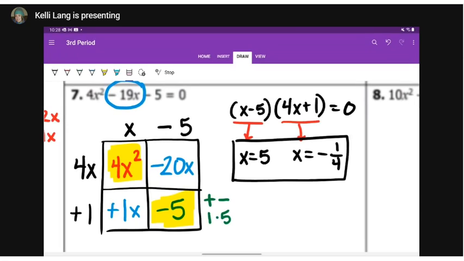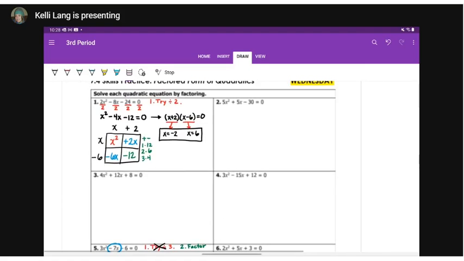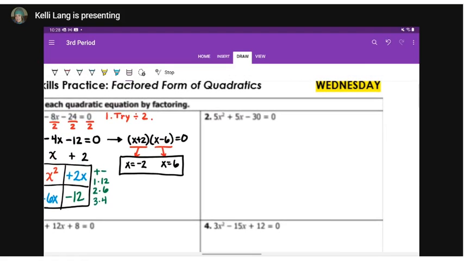So I don't feel the need to work out every problem and show you all the steps, but what I am going to do is write the answers for each one. You can use those answers to check your own work. When you eventually turn this packet in, so it'll be next week because we're going to take our learning check next week, I'm going to grade these based only on the first page. So I want everybody to do numbers 1 through 8.